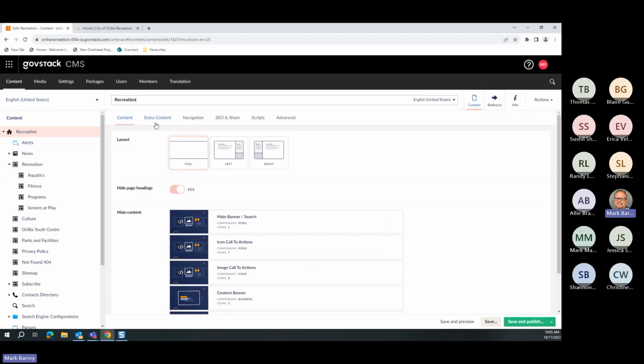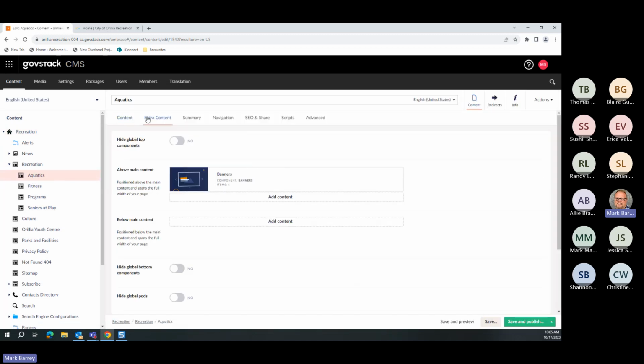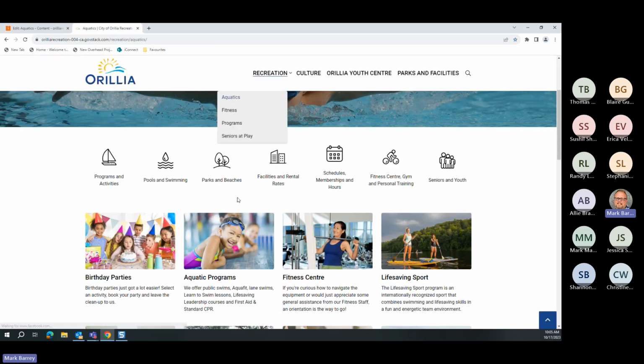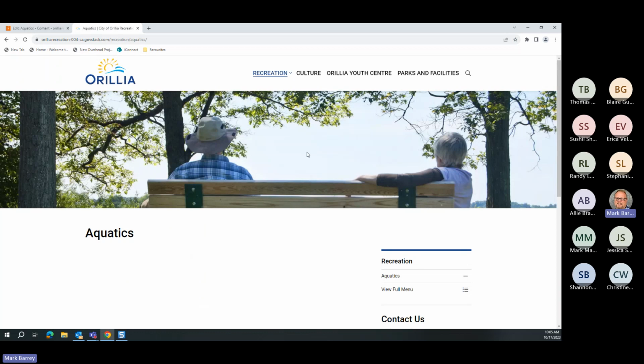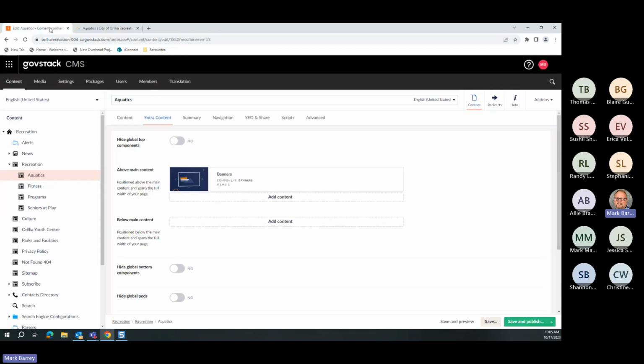Well, what's extra content? Well, extra content doesn't do too much on the home page, but if I go to the aquatics page and we look at extra content, what this does is the banner. Because when I went into the aquatics page, at the top, I have this picture of the 2 people sitting on a bench. Now, this may not be the picture I want for the aquatics page. Maybe I want another picture of people swimming. So this is the default picture that shows up here. This is the picture that will show up at the top of each and every interior page that you build. Okay, should you choose to have one with a banner, but you aren't stuck with it. You can simply go to the extra content and change the banner.